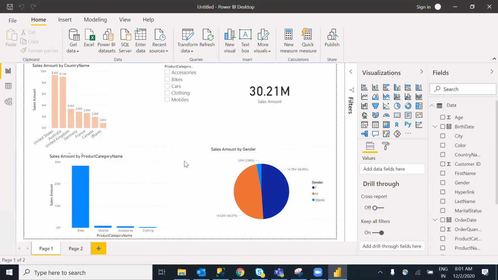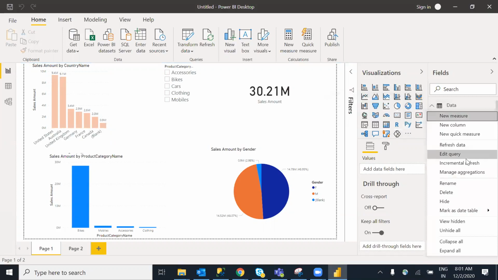In Power BI Desktop, we can't do automatic refresh. Later we will see how we can. You don't want to come here daily, open the report, right click and refresh. Once the development is done, we can automate it. The refresh option connects to our data source and gets the latest data. The edit queries option we will discuss at a later point.